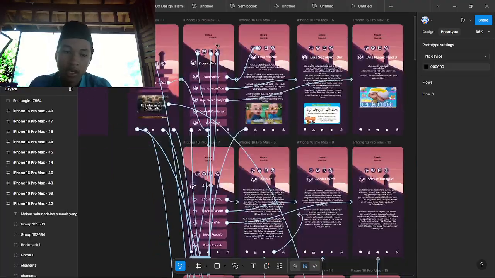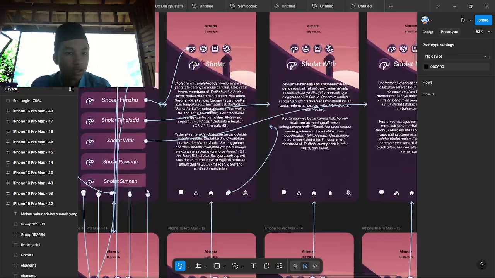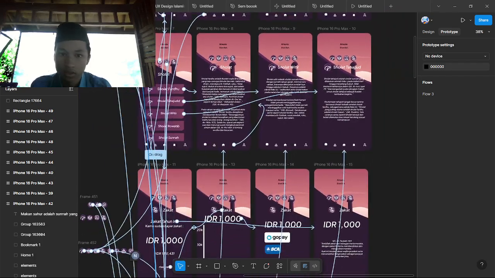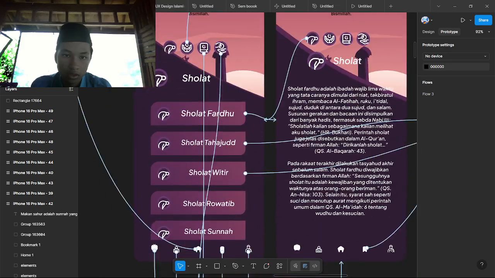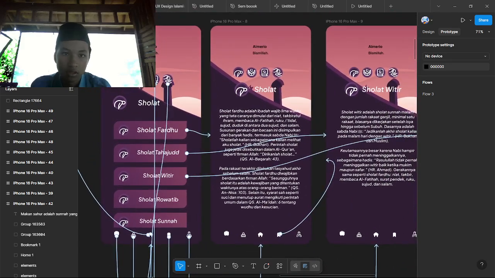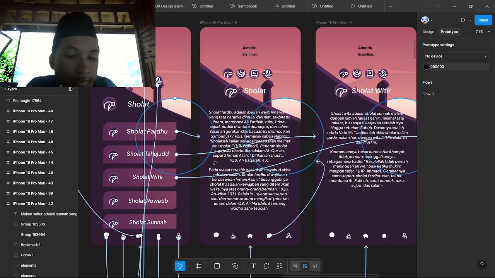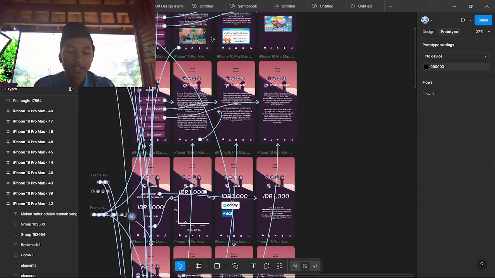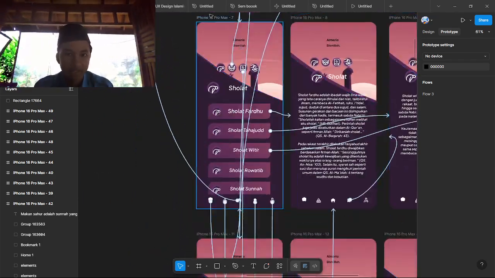Then on the next section, you could see salah here.